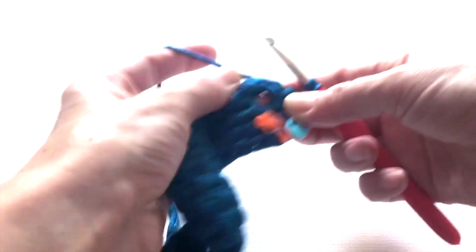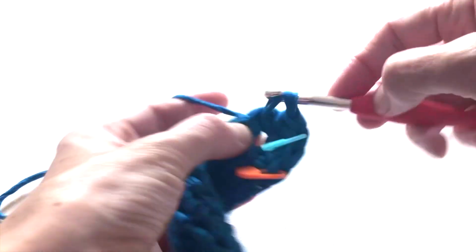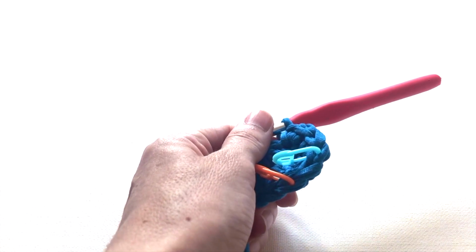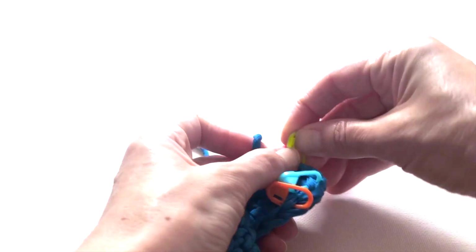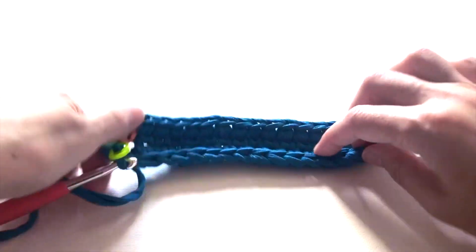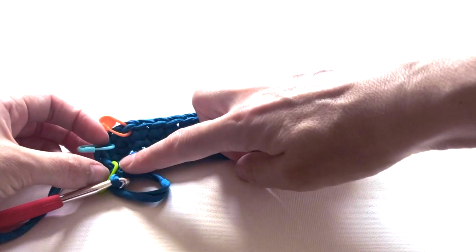And then the third stitch, again, I will do one increase. One, and in the same stitch, one more stitch. Again, at the first stitch here of the increase, I will put one marker. Okay, so here we are. So for the second round, we will do just the increases on this side.